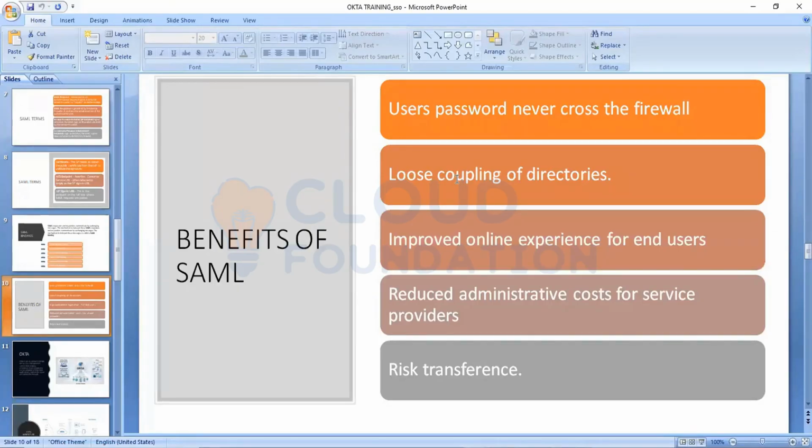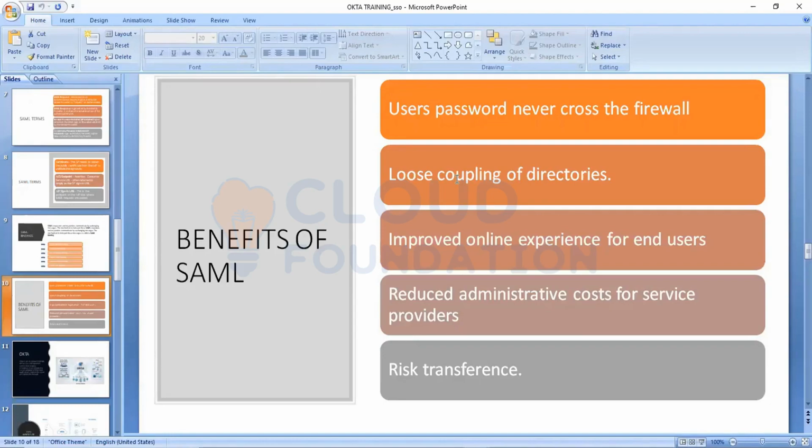Because a service provider can easily integrate with Okta with the help of SAML, or else they need to integrate code. That code would have to be built in Java, and you need to hire someone who knows Java, .NET or Python, whatever the code supports. If you enable the SAML configuration, automatically you have an option to make use of what exactly you are getting.